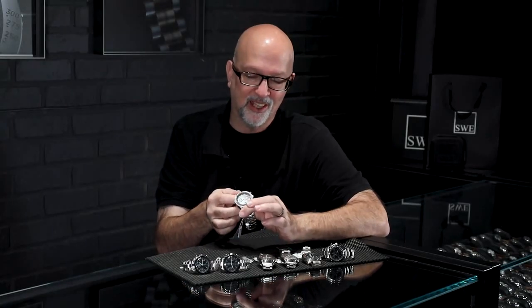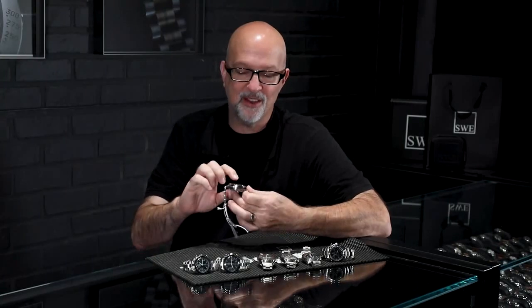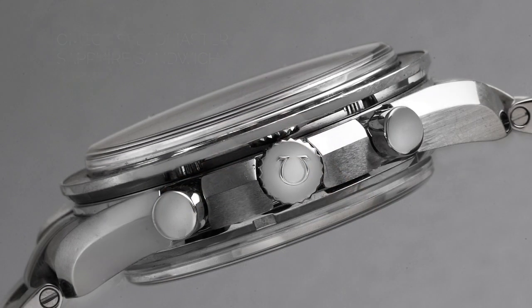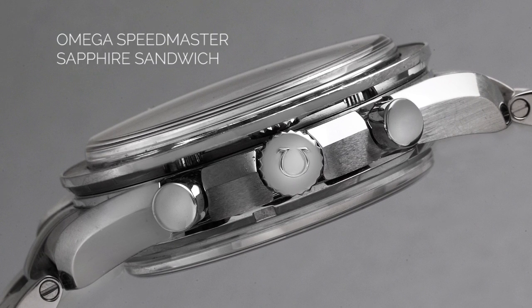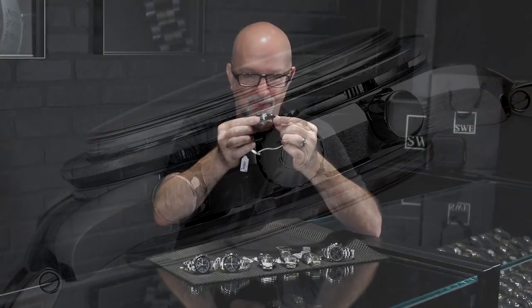At 44¼ millimeter, it's a pretty big watch. More importantly, from lug to lug, it's a pretty big watch. And you'd think, I'm a guy that likes big watches. I've worn a lot of 44 millimeter Panerais, and that worked out great for me. But what you don't realize until you put this watch on is that they used the same kind of domed sapphire crystal for the front and the back. So when you look at it from the side, you can see this truly is the sapphire sandwich. The back crystal is almost taller than the front one. And so it really sits up high on the wrist if you've got an average to smaller size wrist.